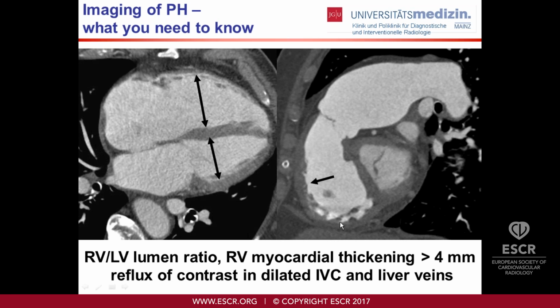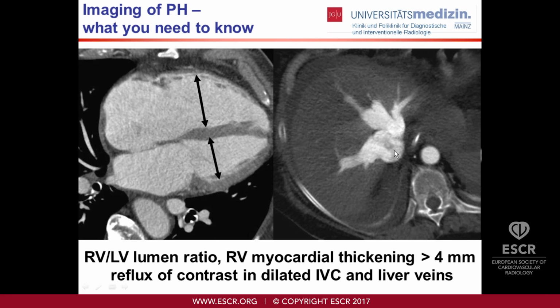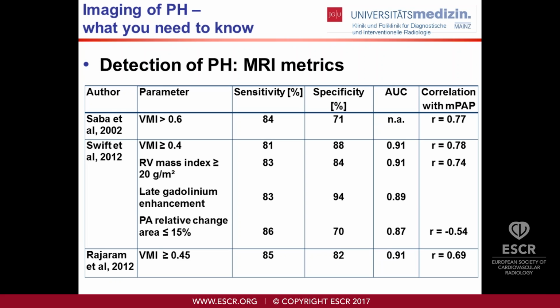And you can also take many measurements in your CT datasets, and you can see that you get highly significant results. And of course, we should always take a look at the heart. Look at the diameter just on axial images, just as we know it from acute pulmonary embolism. Just take a look at the diameter of the right ventricle in comparison to the left ventricle, or take a look at the free wall of the right ventricle. If it exceeds 6 millimeters, then the patient suffers from pulmonary hypertension.